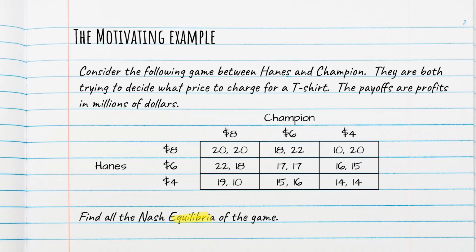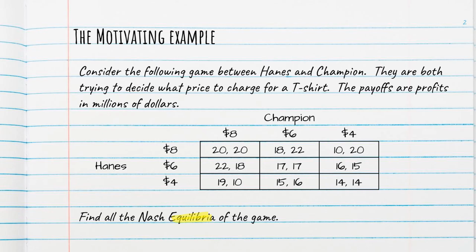The way we're going to answer this question is we're going to ask ourselves repeatedly, what would I do if? And we're going to highlight, you can box, you can circle, you can underline. We're going to indicate which strategies each player would follow in each circumstance. And any box where both payoffs are highlighted will be an equilibrium. So let's start with Haynes.